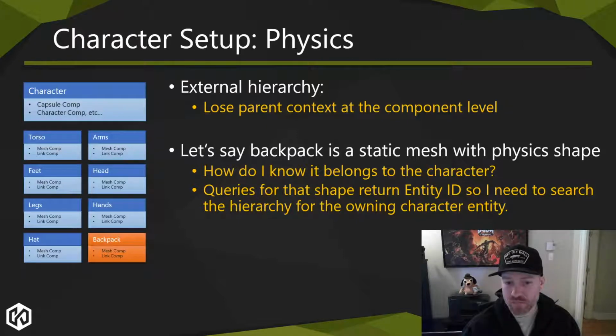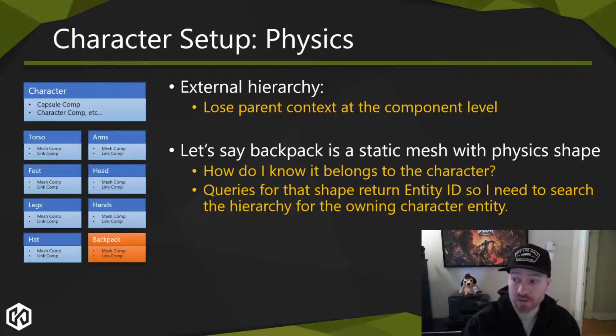Normally your physics system will say, okay, for this entity, I create a physics actor and I create the physics shape and whatever we need to do and bind it there. And I add the entity ID into the user data or the filter. So now I raycast into the scene and I hit the backpack. Cool, I get back the entity ID. What character did I hit? I don't know anymore.